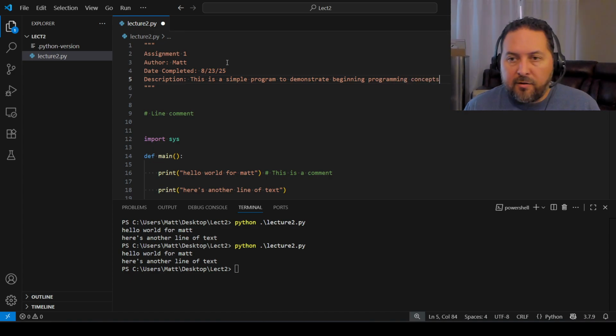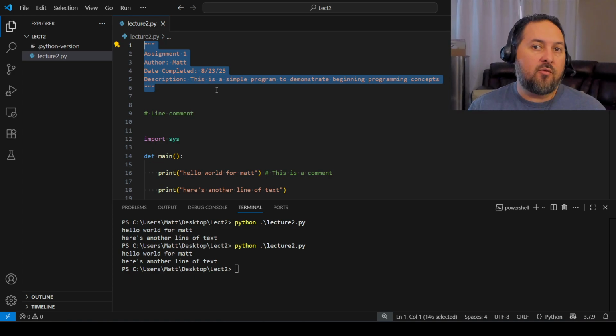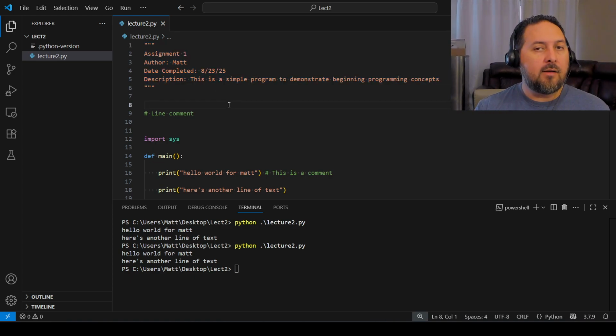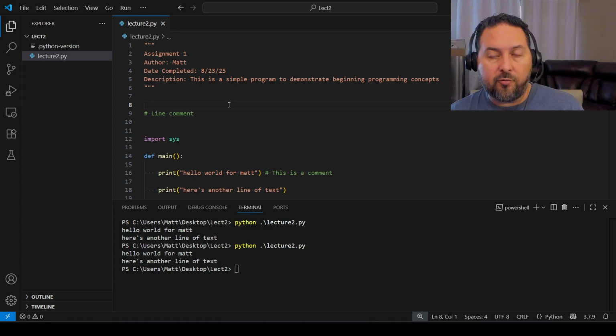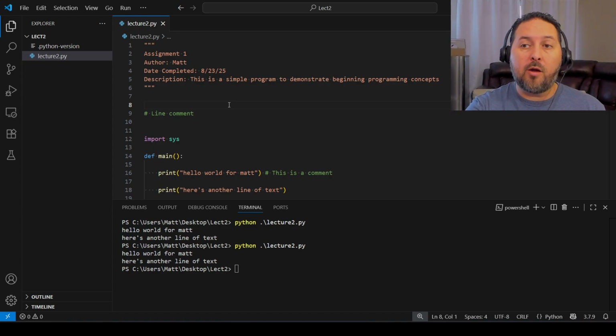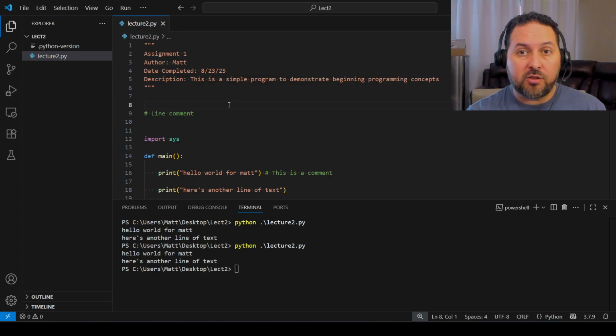Okay, so for me, in this situation, this is what I'm using it for. I hit Control S. This is basically what I'm looking for in your header blocks for all of the code that you submit. I didn't require this for Hello World because it was not the focus of that assignment. But pretty much for every programming assignment you're going to get from here on out, this is going to be a required part of it. You're going to see it in the grading rubric. From my perspective, it's very easy points for you to earn. So just do it every single time.